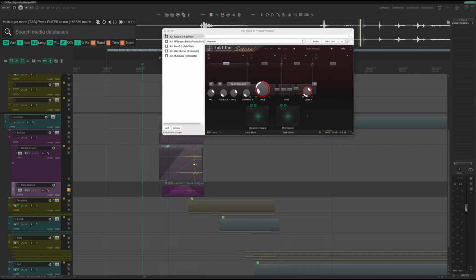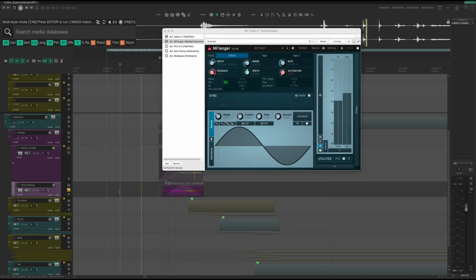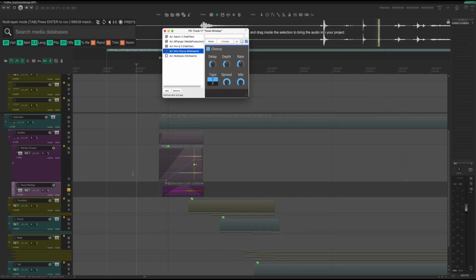And then to process this, I use Sitrin to saturate, and then MFlanger with the feedback turned up, and this is what's giving the self-oscillation, a really cool tonal aspect. Pro-Q 3 to get rid of the low end, and some chorus for some extra movement and stereo width.